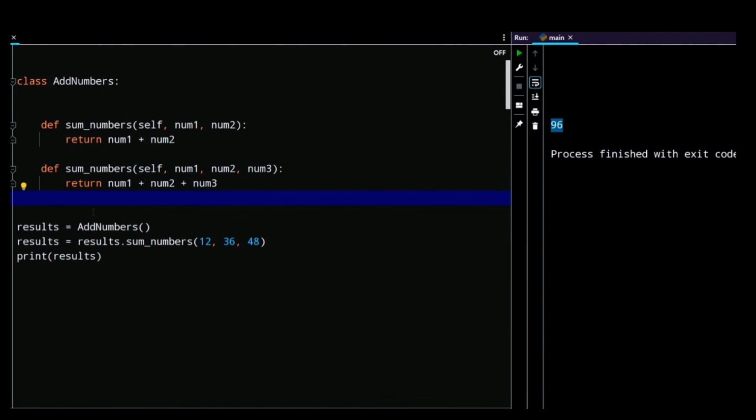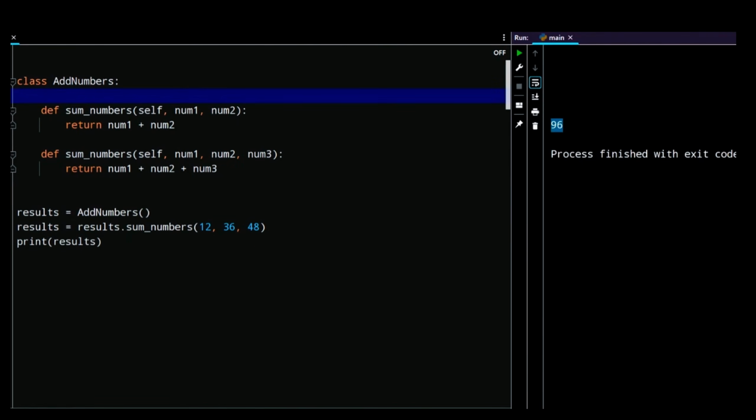So what does this tell us? This is telling us that method overloading doesn't work in Python. Python doesn't support method overloading. This is because if you have methods here with the same name, only one method will be recognized. So how can we get around this? Even though method overloading does not really work, there are ways that we can use to get around this problem, so that we have a class that takes different number of arguments.